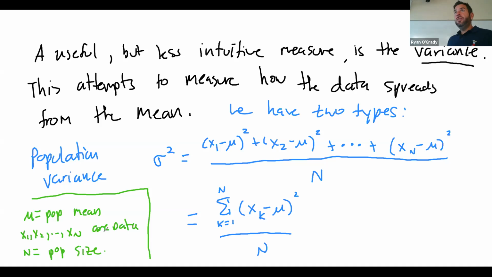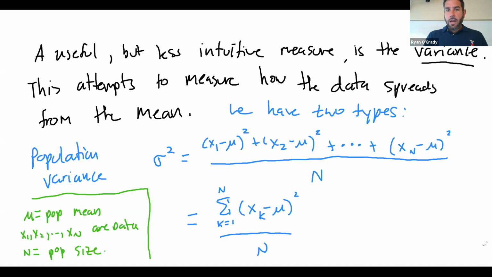Now, as you would imagine, this requires a lot of computation. First, if you want to do this, you need to know what mu is, right? So that means you'd have to find the population mean first. If you have a lot of data points, that's hard to do. And then you would have to find each one of these values. Say you had 100 data points or 10,000, that's a lot of work. Turns out that not only can computers help with this, there are other formulas that we'll learn about in the meantime.